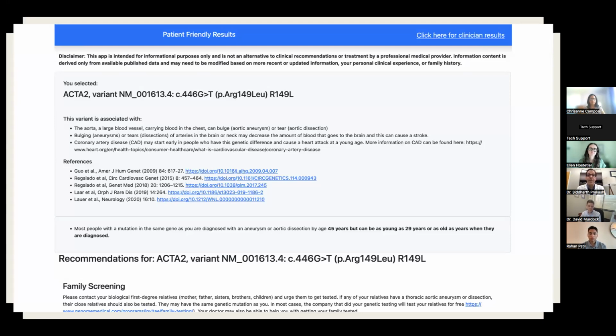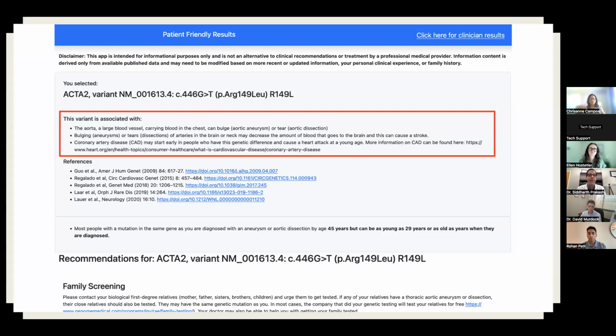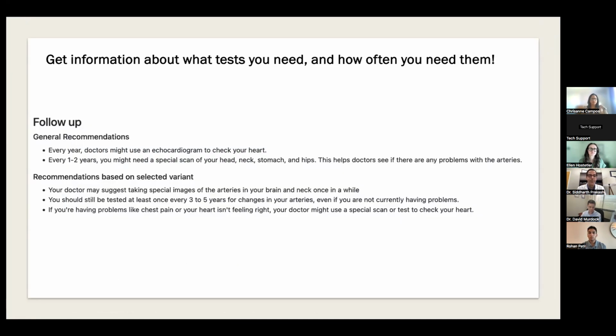It also gives you information on how to ask your family members, or who in your family might need to be screened, either by a genetic test or by another kind of testing. This kind of information doesn't mean that everybody who has this variant is going to get these problems, but it might help you to understand why your doctor might order certain tests, or help you to ask questions about your health based on information from the guidelines, as I mentioned.